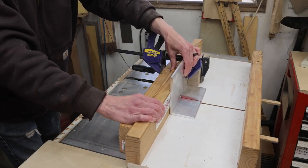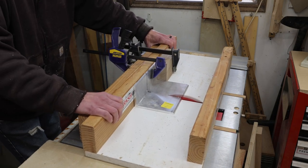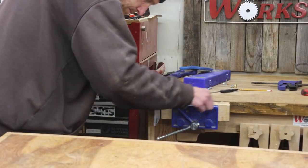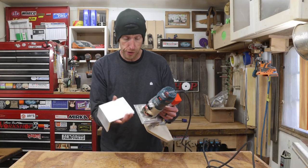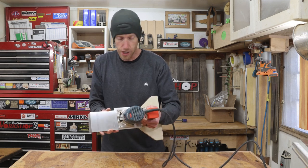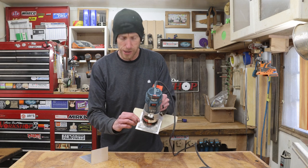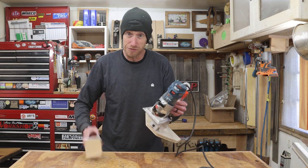Just like I did when I built the first version, I'm going to use the table saw to cut down this aluminum angle. This is a three inch by five inch aluminum angle and I'm cutting it to three and three quarters of an inch wide. Once I have it cut, I'll clean up the rough edges with a file. Now if we compare the size of the new plate to the old one, you can see it's about a half inch narrower. It's now just wider than the base plate on the router — there's really no reason to have it any wider than that. It's just extra material, extra weight, and it's not going to make any difference in the strength.